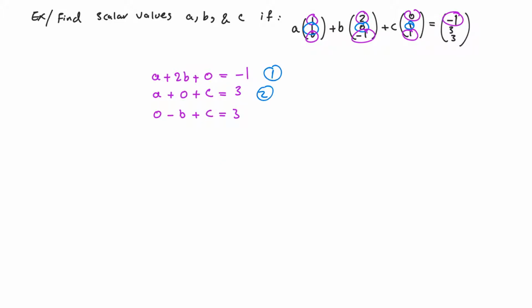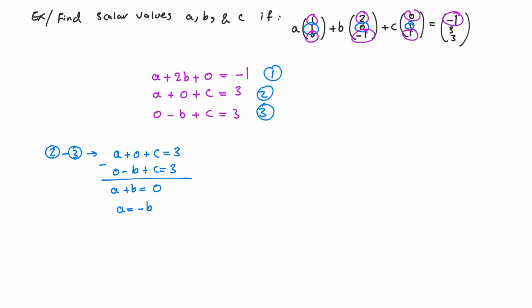Okay, now we can solve this in many different ways. The way I have done it is I've labeled my equations 1, 2, and 3. I've decided to subtract 2 from 3, and there's an advantage to doing this because the c's cancel out, the constants cancel out. So then I can substitute things that are a little bit easier as compared to if I had subtracted any other equations. If I had subtracted other equations, I would have gotten the correct answers anyways, but doing this helps a little bit. So a minus 0 gives me a, 0 minus negative b gives me positive b, c minus 0 is 0, and 3 minus 3 is 0.